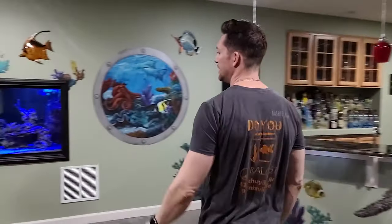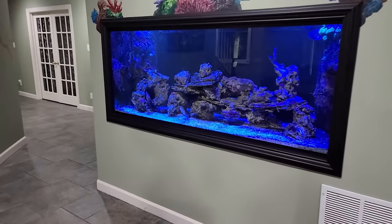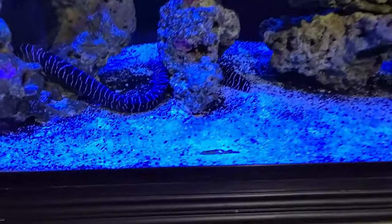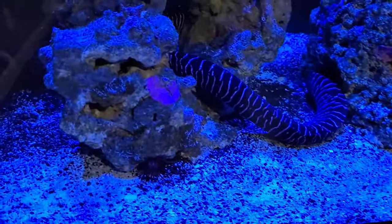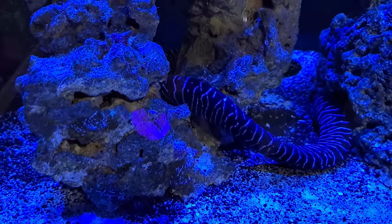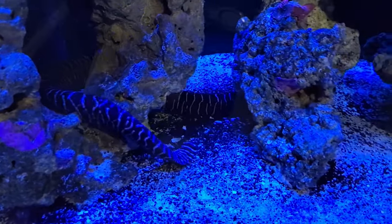This is one of my favorite tanks in the world. Of course, it's my own, and my baby's over here. This is the zebra moray eel. He is like a puppy dog, and he comes up to feed, and will actually stick his head outside the tank when I am feeding him, just to get his dinner. So very playful, very active, and very social.